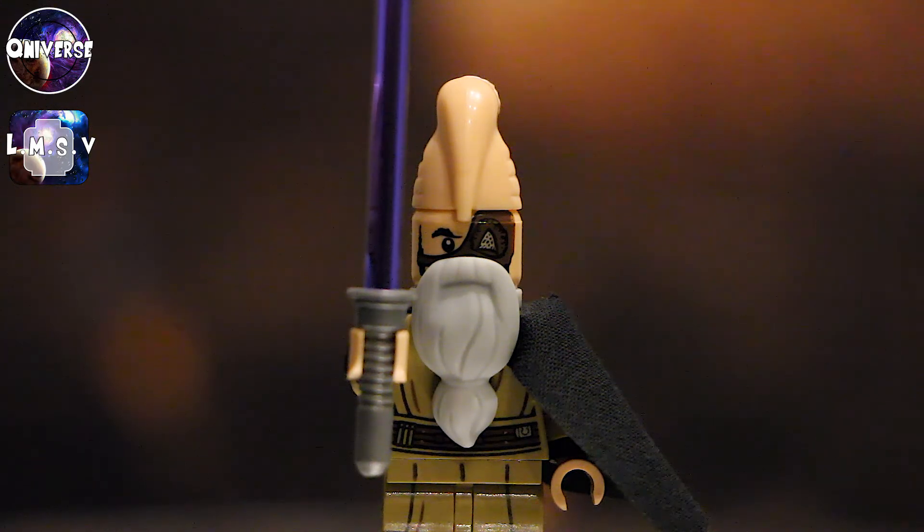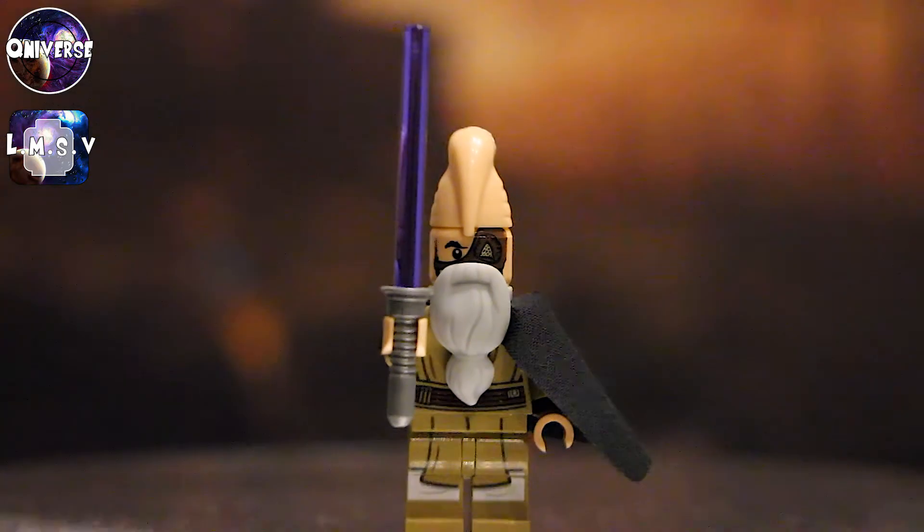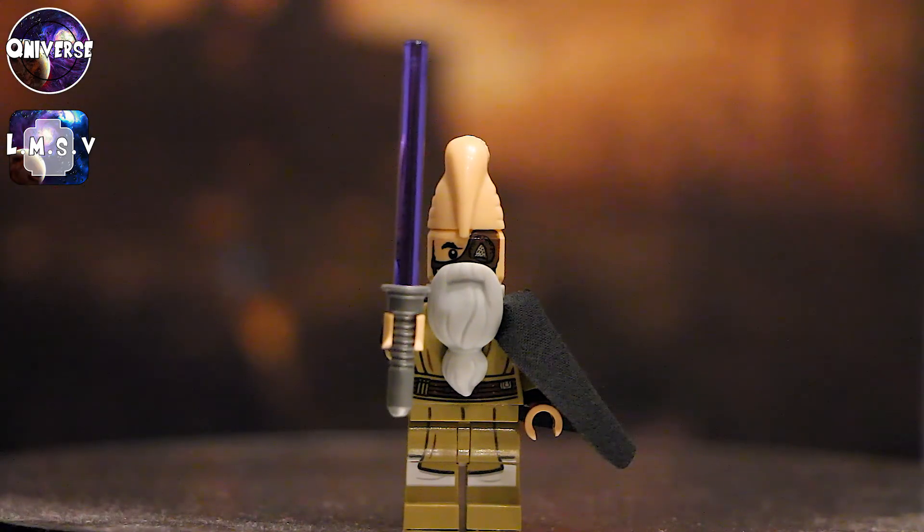Ki-Adi-Mundi's really at the brink of going fully into the dark side, so someone definitely needs to come and save his ass. If you're wondering what the hell is that in the background — that's actually the Jedi Temple on fire, and you can see a ship right there going in, adding to his kill count. I just really love this dark version of him and think this would definitely be a very dope character to add to that story. Why not have a minifigure version of that?